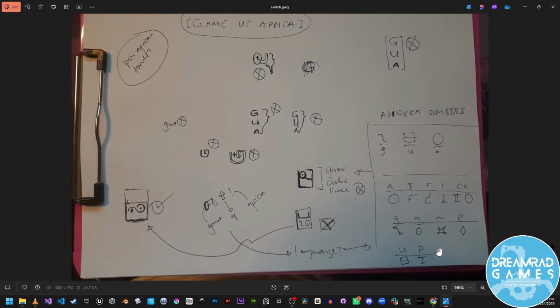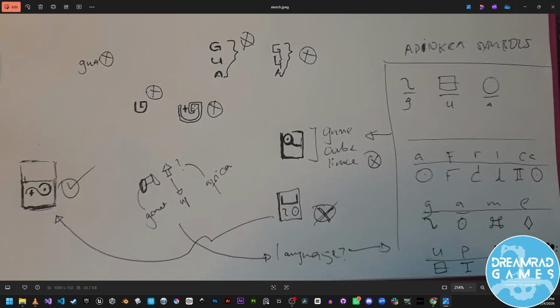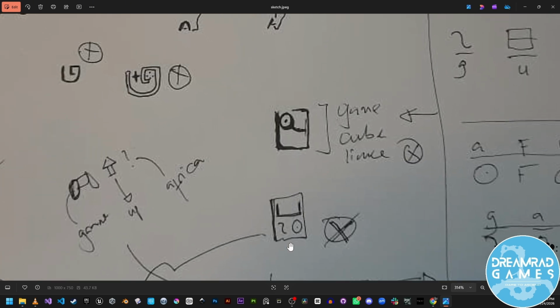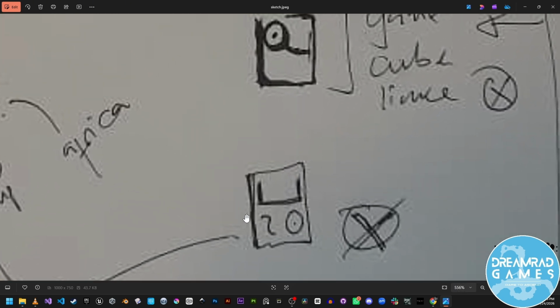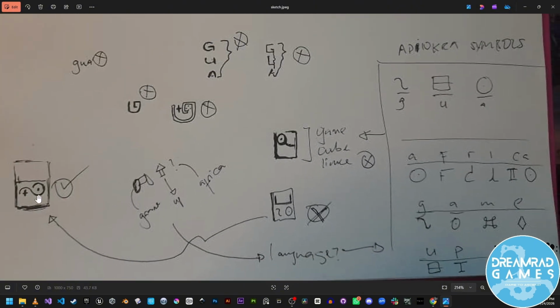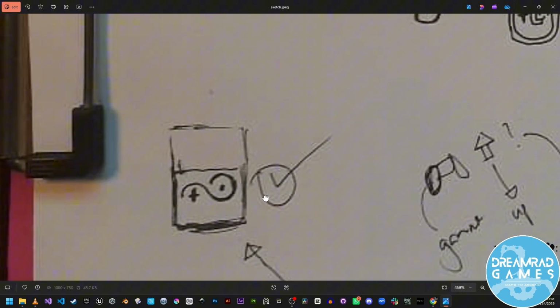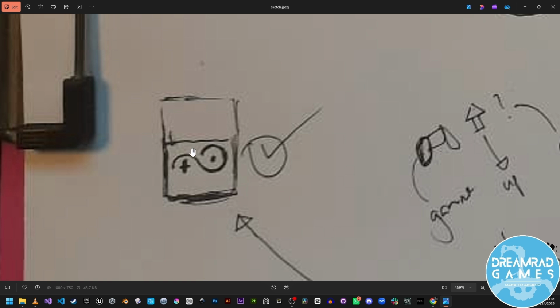And then this was me trying to write it all up and Romanized, right? So Africa, game and up. Then I was like, wait, Game Boy, right? That's probably really cool. So this was the first iteration where it's just the symbols themselves. And I was like, wait. What if I actually turned that into the controller, right?